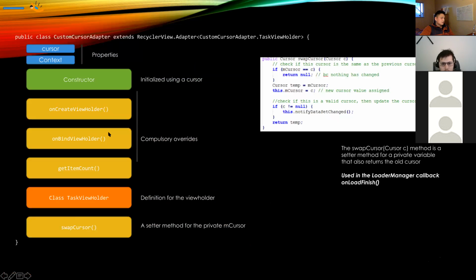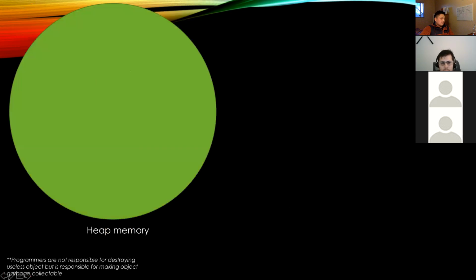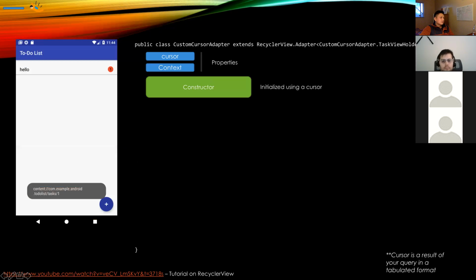Now let's look at this one. The public Cursor swapCursor: when you pass in a cursor, it just replaces the cursor here. That's all it's doing. So the swapCursor method is a setter method for a private variable that also returns the old cursor back, and it is used in the LoaderManager callback onLoadFinished.